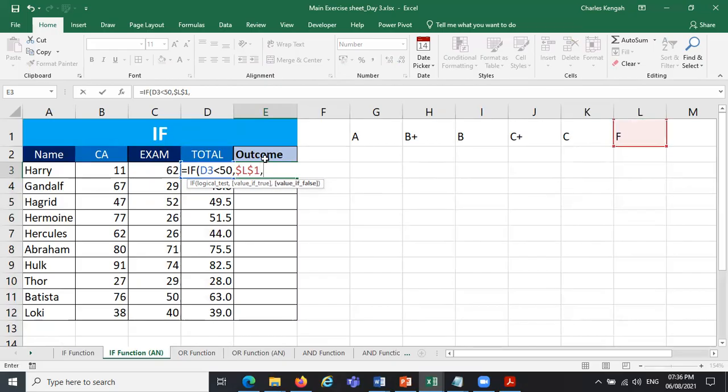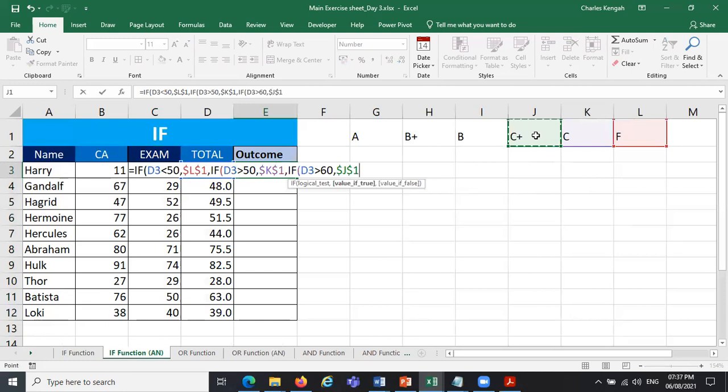You put comma. If again, the same cell, which is D3, is let's say greater than 50. What happens? The person has C plus or C. It's an example. You fix it, you put a comma. If D3 again is greater than 60, what happens? The person has C plus.